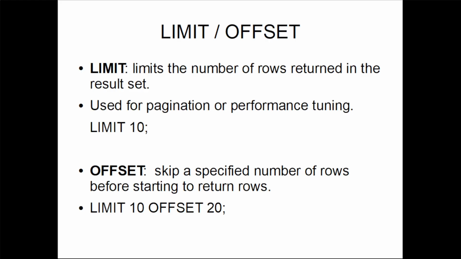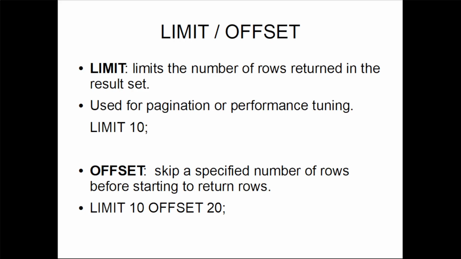Limit example. Limit 10. This returns only the first 10 rows of the result set. When combined with offset, it allows pagination. What is pagination? Retrieve a specific page of results, like 10 rows per page for a web application. Offset. Used to skip rows, often for pagination. For example, to show the third page of 10 results. Limit 10 offset 20. This skips the first 20 rows and returns the next 10. It is a way to manage large datasets without overloading queries.